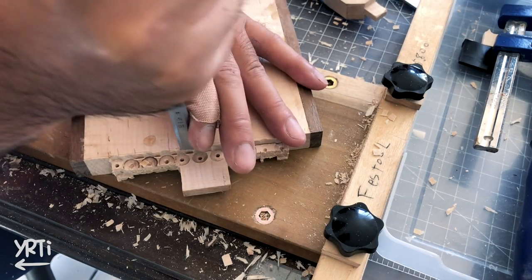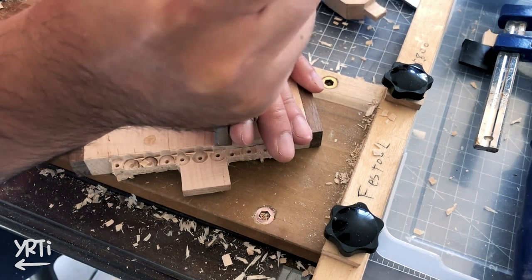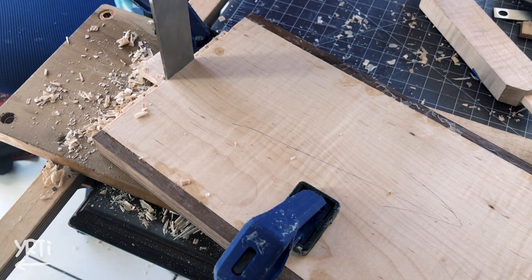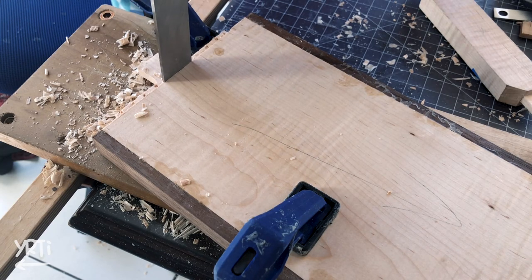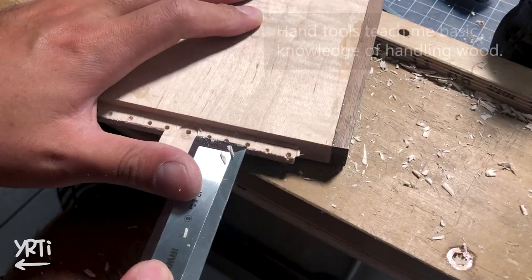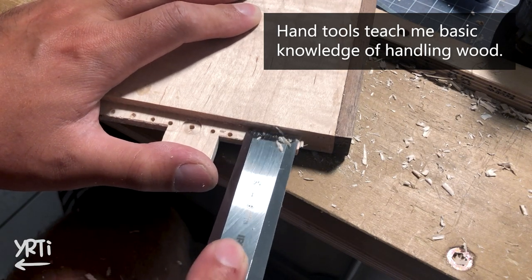The next is the breadboard end joint. I chose to drill the board and roughly cut off the tenon by saw and chisel to shape it. Please don't get me wrong. I have a router, but I'm doing it in this way because I enjoy every single step by hand tools.